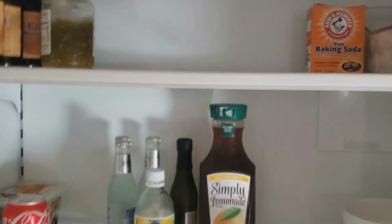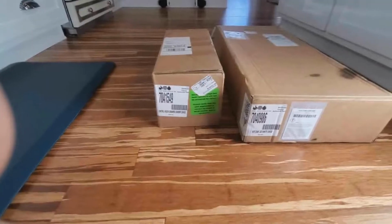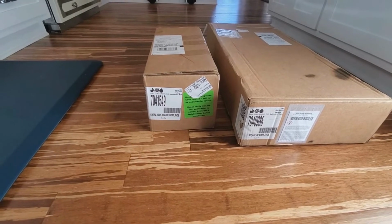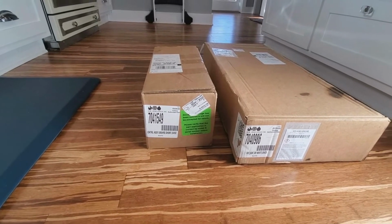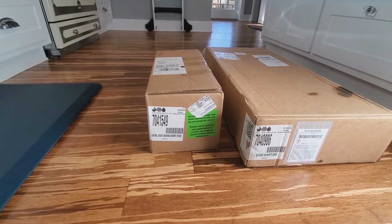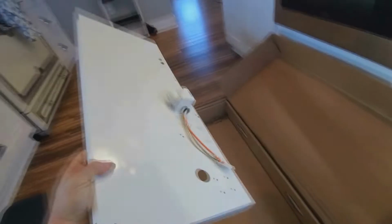And what it consists of is a whole bunch of parts, a different fan in here, a heat strip, like a heat tape. This one here comes with the control board, and the reason why I got the control board is because I do not have the device that will allow you to hook your laptop up to the unit and reprogram the existing control board. So they send a control board out with it that's already got the firmware update to run the heat strip and the fan.